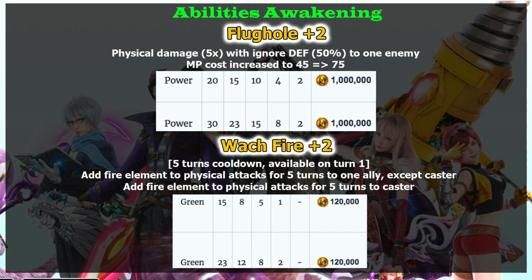And the next ability, Walk Fire. This is a very nice support ability, and the upgrade cost is very cheap, 120,000 gil. You awaken this to make sure you're always able to buff yourself and your party's fire element, because the buffs at the maximum level last for 5 turns. Okay, and the cooldown is 5 turns too.